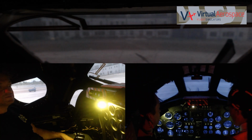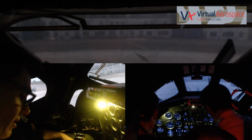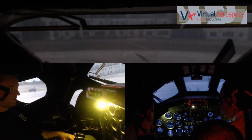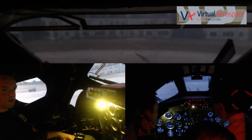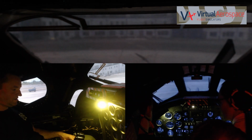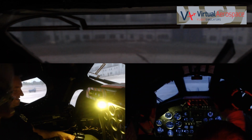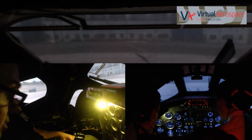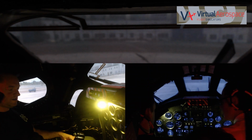Okay. Right, so on the ground we will control it using the rudder pedals. So if you put your left, I want both heels on the ground and put your foot up and in, and there should be just the ball of your foot on the rudder pedal. Yeah. And I'll know if it's right because if you lift your foot up, you should feel a bar across your toes. Right, okay. Can you feel that? It's like a hoop, if you're on the rudder pedals properly. Oh yeah. You got it? Yeah. Okay, but I want the heels back on the floor. We're just going to use the balls of the feet to steer. Okay? Left boot will take your left. Right boot will take your right. Okay?